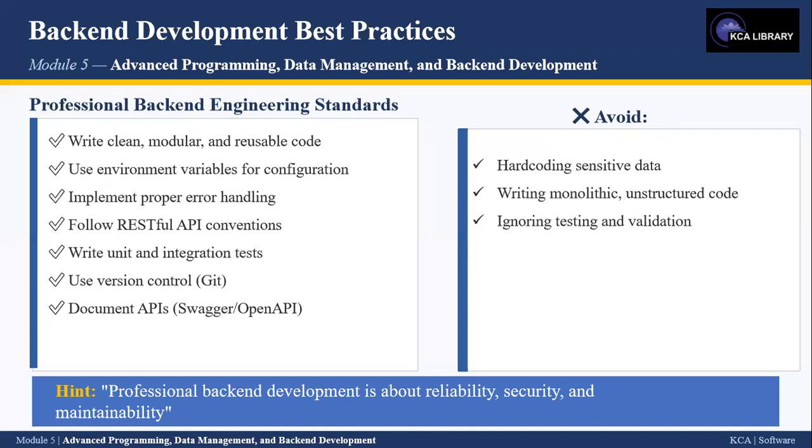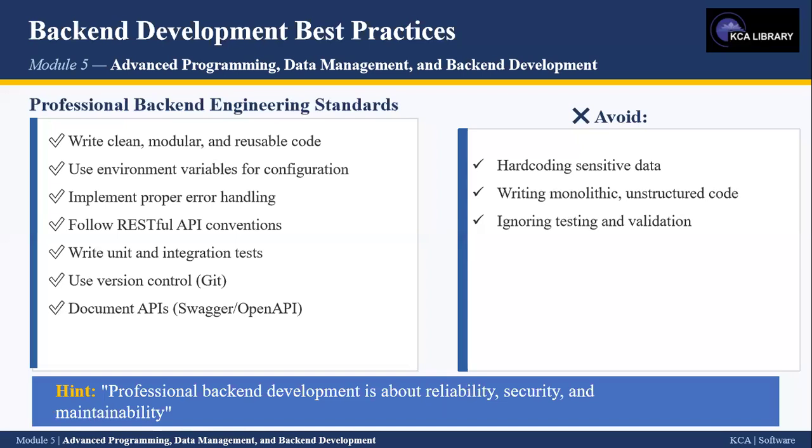Professional back-end engineering is about reliability, security, and maintainability. Always write clean, modular, and reusable code. Use environment variables for configuration. Implement proper error handling. Follow RESTful conventions and write unit and integration tests.